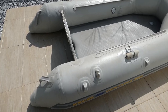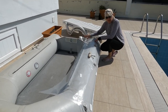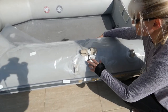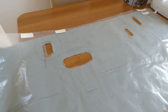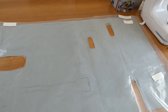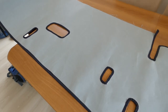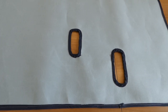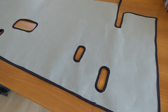Our dinghy has taken quite a lot of damage so what I'm going to do is make some covers known as chaps. The first step was to put some plastic over the dinghy, make some markings where all the attachments are, and then cut round them — which I've done — and then transcribed that onto the piece of material. I drew through the holes I'd made and cut the material accordingly. Then I lined them with bias binding. The finished product with all the holes lined with bias binding looks quite neat — quite pleased with them. I had to do some bits by hand as it was fiddly with the sewing machine.